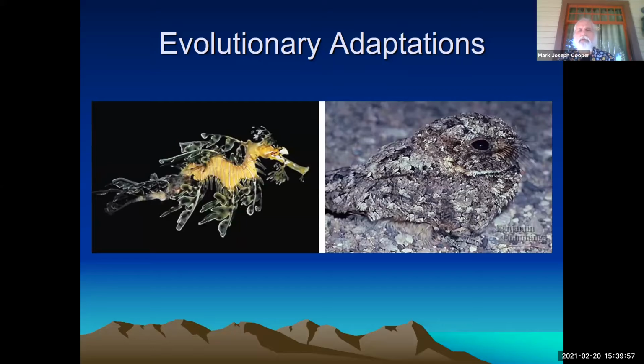And then on the right is a nighthawk. It's a bird. These guys are insect eaters. They come out in the evening and mornings to fly around and eat insects. And the curious thing is they spend their downtime during the day on the ground. And so they just sit there, and you can see this guy sitting on a sandy, rocky area, and they blend in very well. There's the eye right there. There's the beak. And they're real cool little guys.